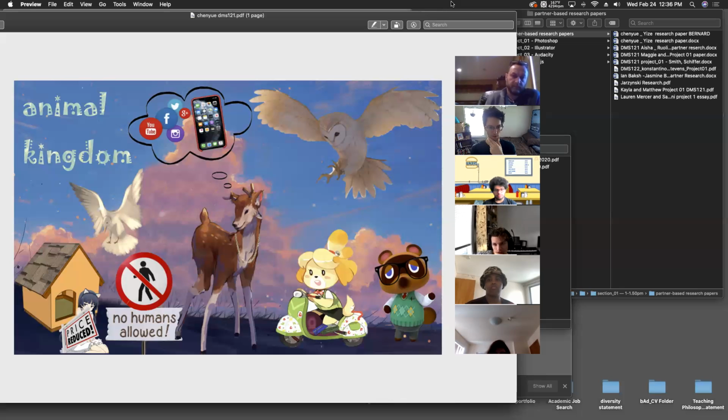Well, the text mentions animal kingdom, so maybe what you could do is instead of having the sky in the background, keep the ground itself with the little, I don't know, it kind of looks like grass, and maybe add a new landscape to the back of that ground, like the human kingdom, as it were, just to add another layer of depth of field to that.